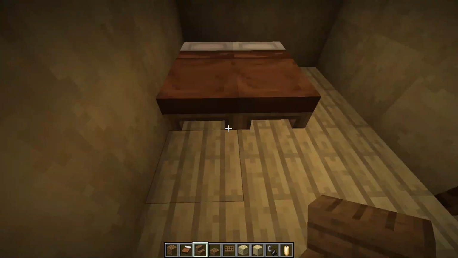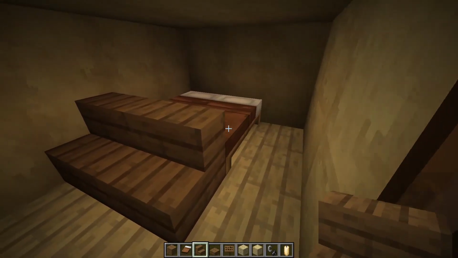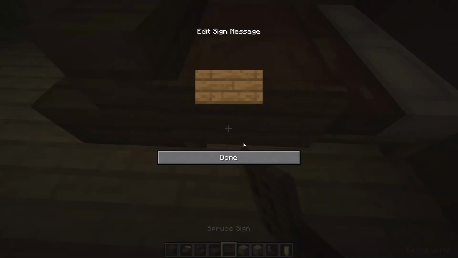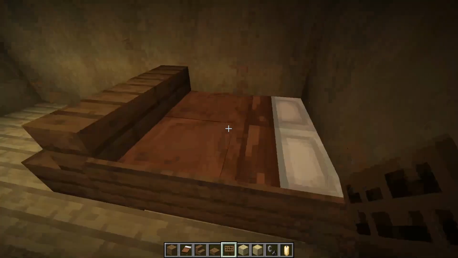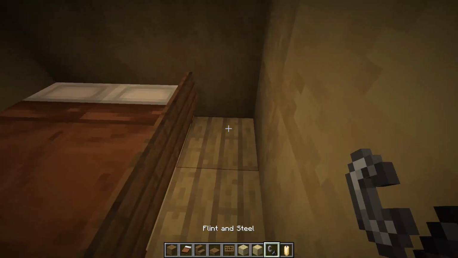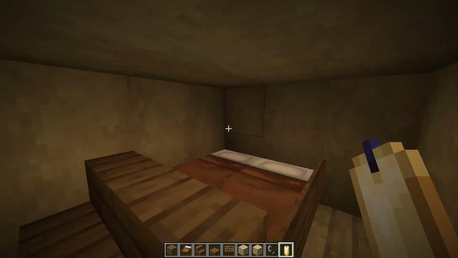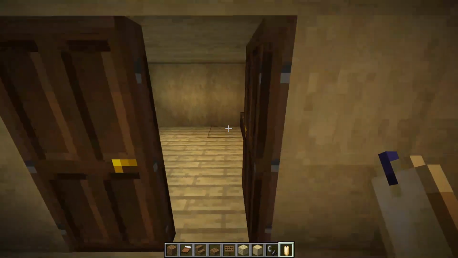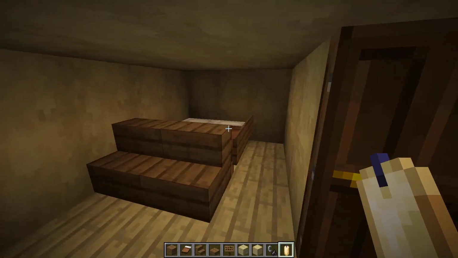And there we go. Throw some signs on it as well to make the bed look even bigger. Looking cool, Shrek. And yep, that should light up the room pretty good. There's Shrek's bedroom right there. We'll leave the doors open so you can have a look at that.